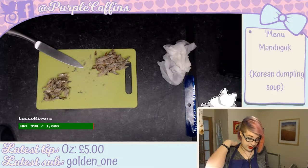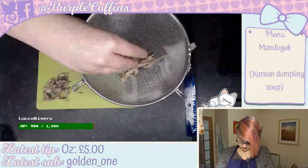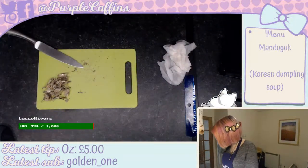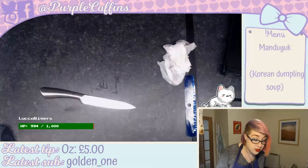Into the saucepan, then boil the kelp and anchovies for 10 minutes. It's okay. Almost put the wrong pile in. Now they're in the water for 10 minutes. They're not boiling yet, so when it starts to boil, we'll put the timer on. And I actually thought that was going to be way harder.